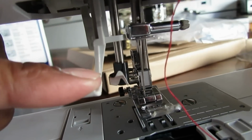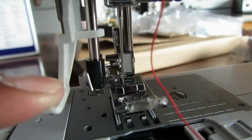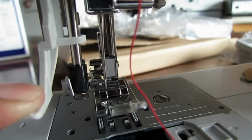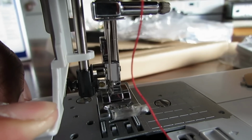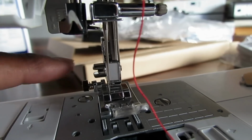Now, the automatic threader is pretty tricky, but once you get it, very easy. You turn it, you push it down, you come all the way through. There's this little lip in those teeth that you pull the thread up, and then when you let go, it pulls the thread through the hole. I'm gonna do my best to show you.